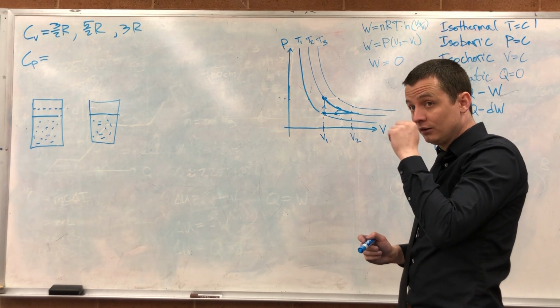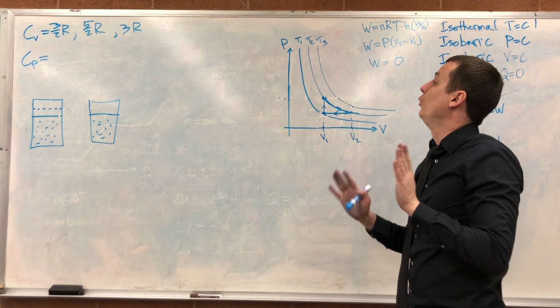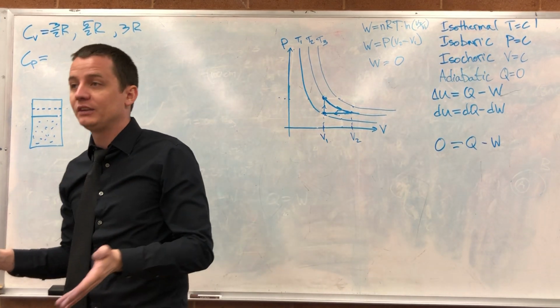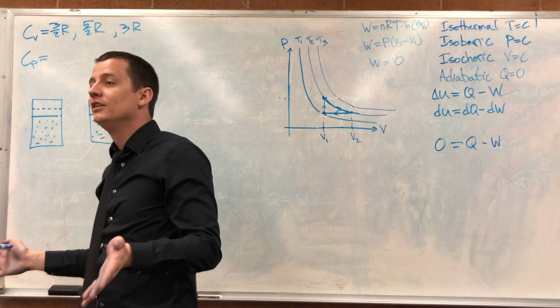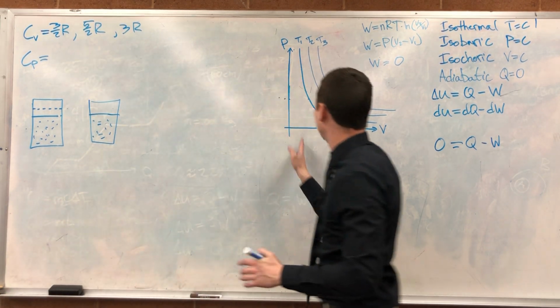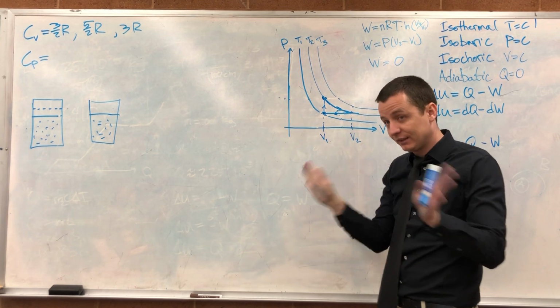Okay, so this is the case when it's a constant pressure. How about when pressure isn't constant and volume isn't constant? And then heat capacities are all over the place. And to talk about the heat capacity of a gas is a nightmare. So we're only going to talk about it in two simple scenarios. With our PV diagrams, we're going to be interested in when we keep the volume constant and when we keep the pressure constant. And that's it.